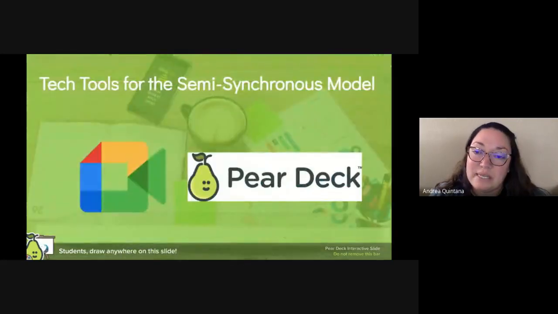Now, to help with semi-synchronous learning, we are diving into 2 tech tools today. We're going to dive into Google Meet as a possibility to really amp up and kind of shift the focus during synchronous learning time, as well as Pear, a way for students to be able to communicate and work together during synchronous work, also raising that accountability feature for them and giving them some new ways to think about learning. And so these are the 2 tools that we're going to be diving deeper into today.